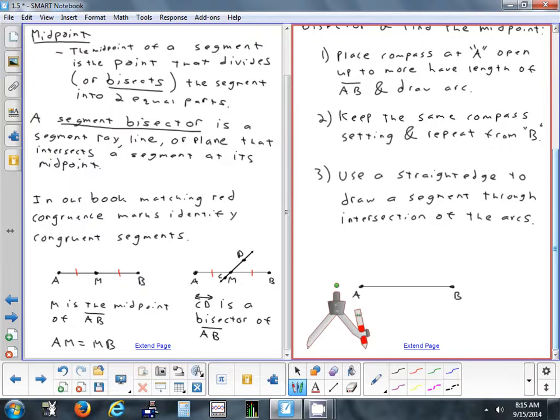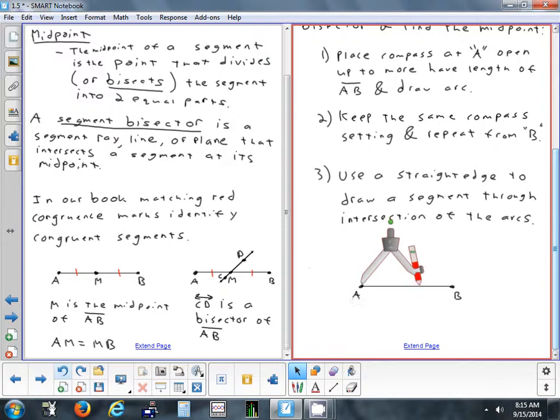Okay, so let's take our compass. Let's draw that point. The end of the compass you want to put right on the point, and you can tell I've opened it up more than half. So we're just going to draw an arc. If I kept going, I could make a full circle, but for what we're going to do, we don't need a full circle. We just need an arc.